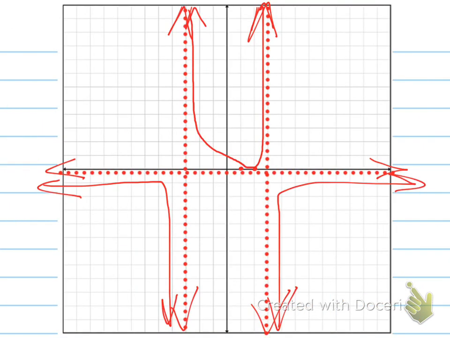And this is what the graph is going to look like. We've got both vertical asymptotes at 3 and -3. We've got the horizontal asymptote just below the x-axis, and then we have the x and y intercepts graphed. We just fill in the curves from there.